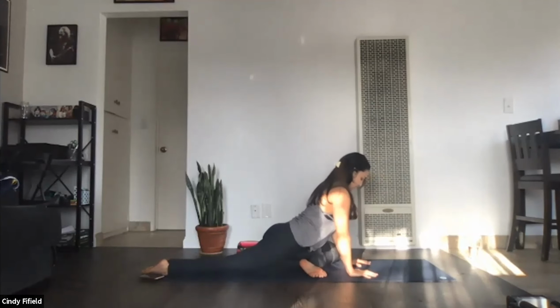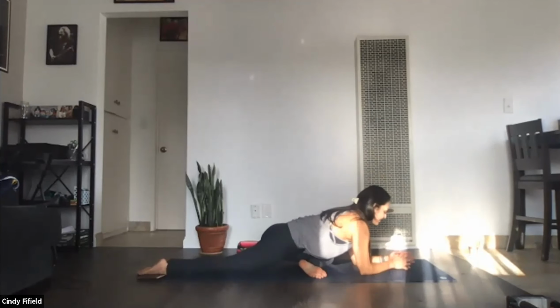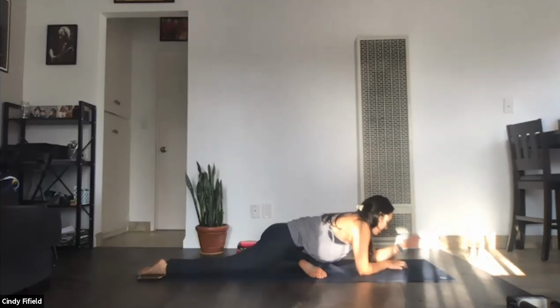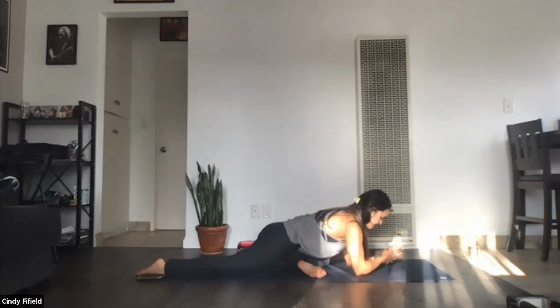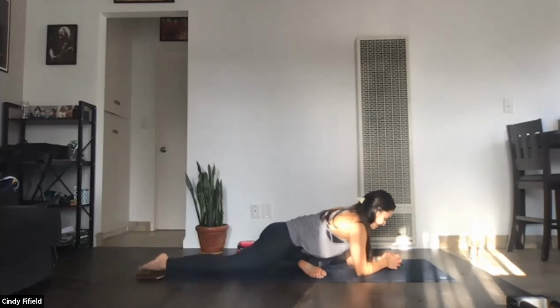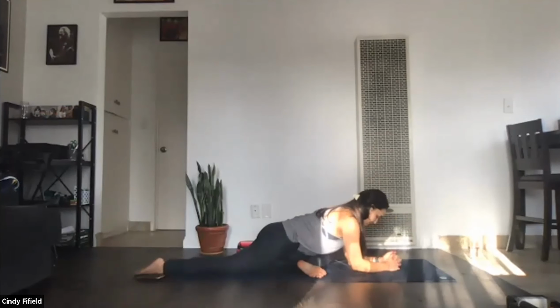And then inhale, stay here tall for 1 second. And then exhale, bend into your elbows and find your chest getting close down towards the ground. You can stay on your forearms or elbows here, or you can start to walk your hands further out and away from you. Just finding whatever feels good for you in this space. I know we're working a lot into the hips, into the inner thighs. So be kind, be gentle with yourselves. Honor this space. And we'll be here for 5 deep breaths.